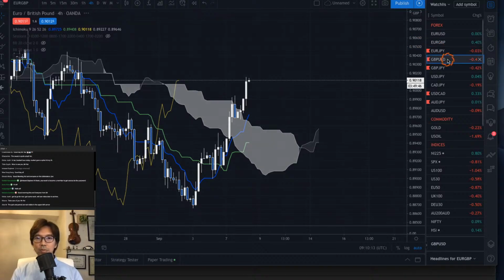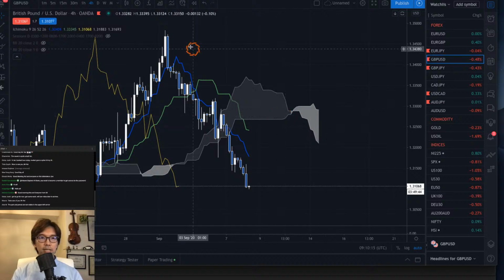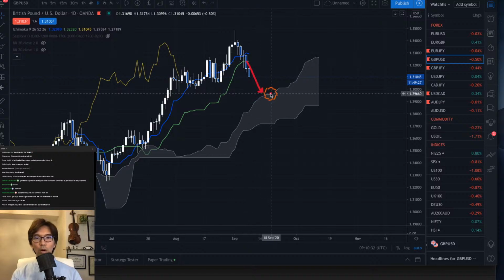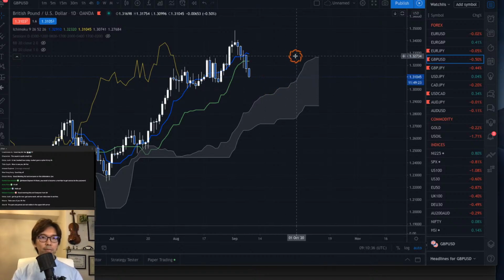And let's see, GBP USD. This looks nicer. Starting from the daily chart, it's going down. Right now the price is in between Kijun Sen and Kumo. So there's a good chance that the price continues to go down up to the Senko Span A area, which is at 1.2966 area. The price can go down today. And this is obviously due to weak GBP currently, and it's going down.